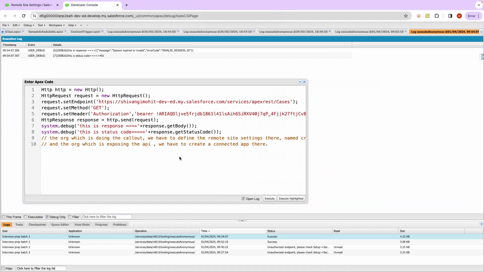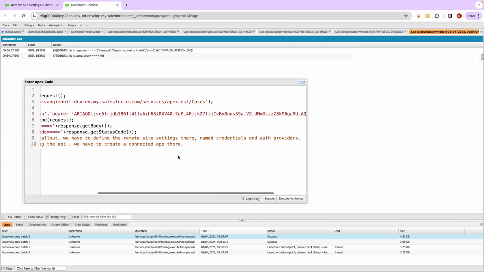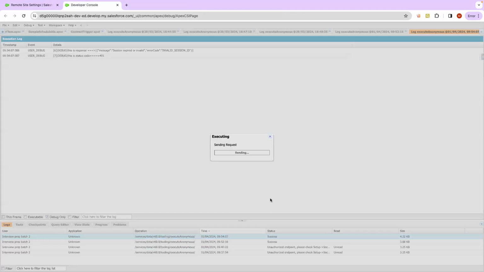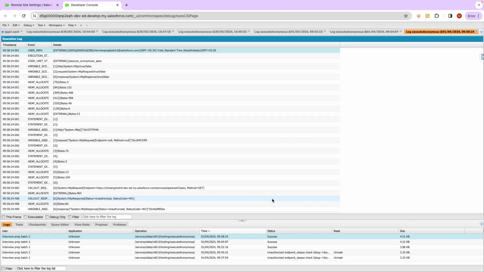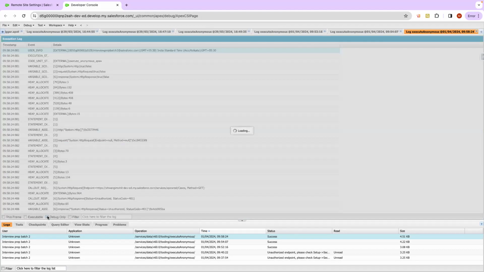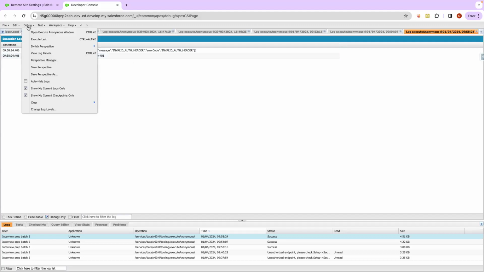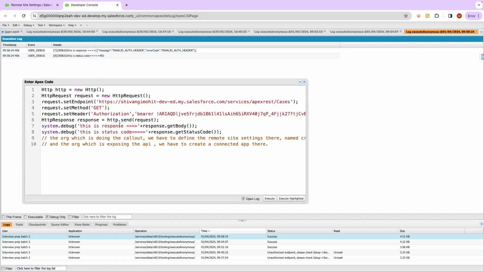Now that I have got the session ID as well, if I try to execute the code, I should ideally get a success response, which should get me the case details. Invalid auth header. I must have made a spelling mistake. Authorization.